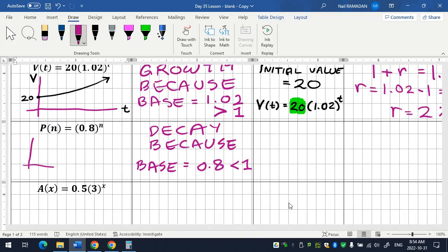Can someone tell me what are the names for the axes? Again, not always y and x. Look at the problem. What are the names for the old y and then the old x? P is in here and n is here. Good. So everyone, P here and n here.